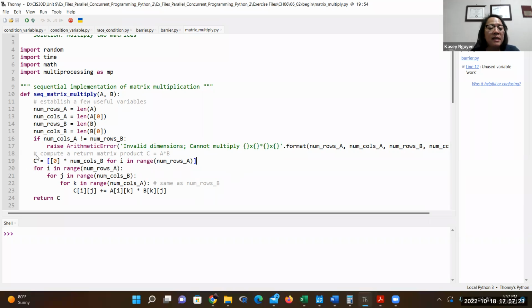Then C is going to be the container where we operate the multiplication. And we would need to loop through rows and columns.